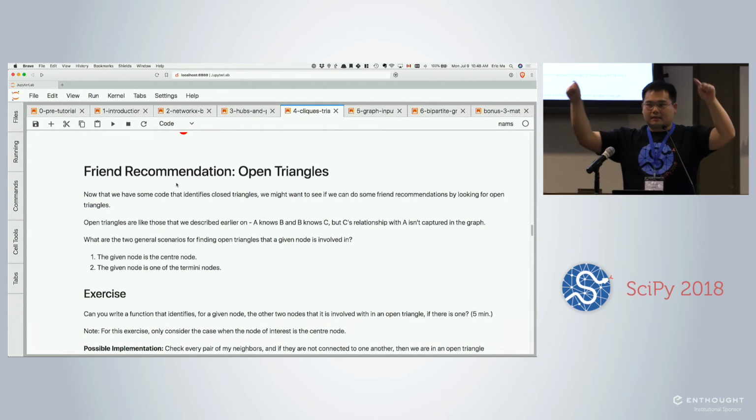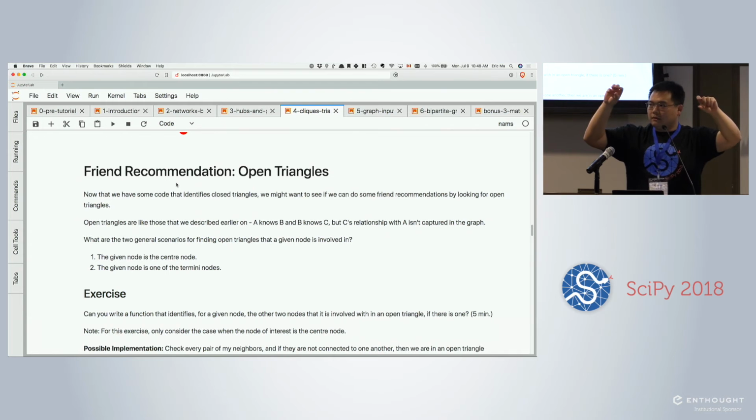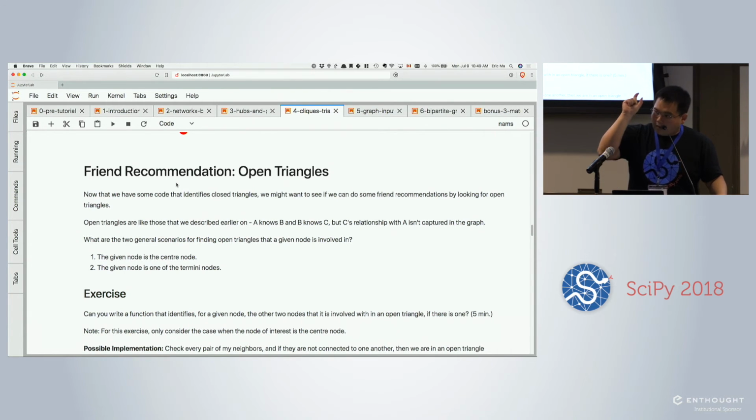The other is the case where I'm interested in open triangles but conditioned on using one of the termini nodes as the seed node. The one I'd like you to try for now is just the middle node, because that's the simpler one. But if you're up for it and you're done with the middle one, go ahead and try implementing the open triangle finder, or the line finder if you would, for the case where we start at a termini node, all right? So give that a shot.